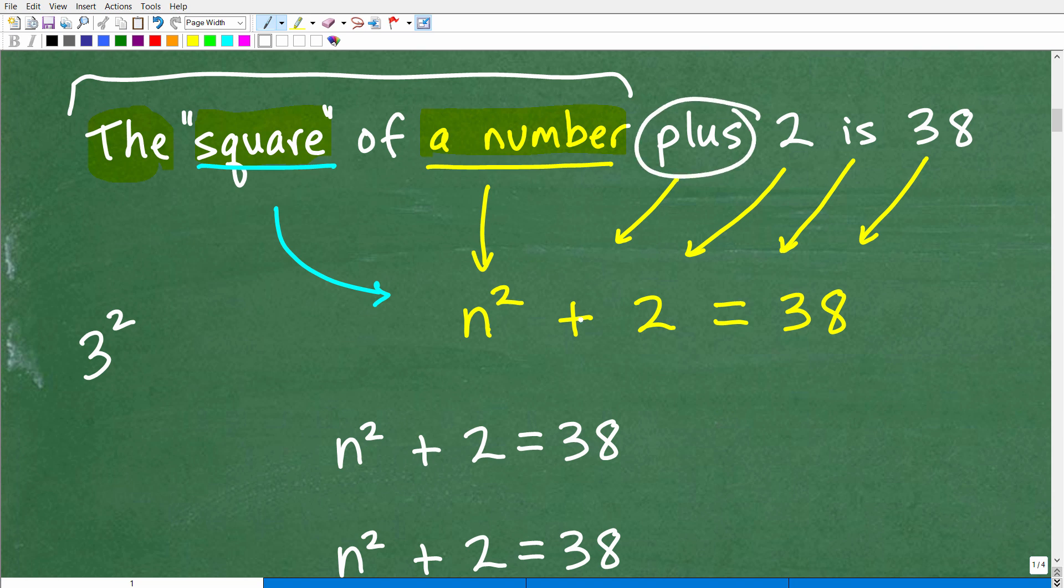Plus, well, that's pretty easy. That is the plus sign right here. Plus what? Well, plus 2. So let's just stop and pause. The square of a number plus 2, this is the square of a number plus 2. We're looking pretty good. Now we have this word is. Anytime when you're translating a verbal phrase into an algebraic phrase and you come across the word is, this is always the equal sign. So it's is or is equal to. So the square of a number plus 2 is or is equal to, so we're going to write the equal symbol there, is what? 38. And there you go. So now we translated this verbal phrase into a variable phrase or a variable expression or more precisely an algebraic equation.